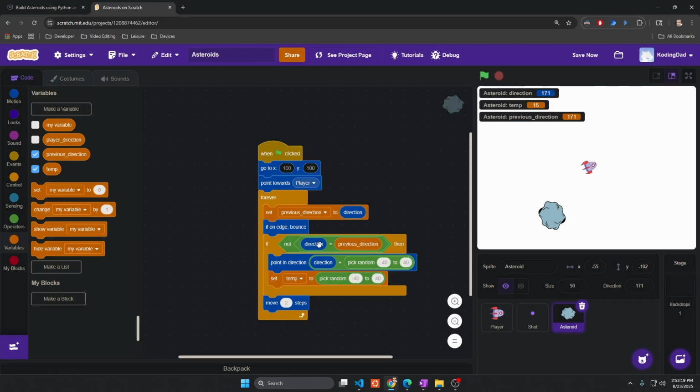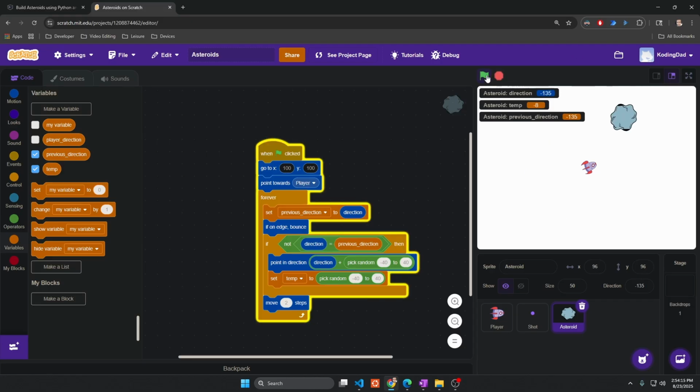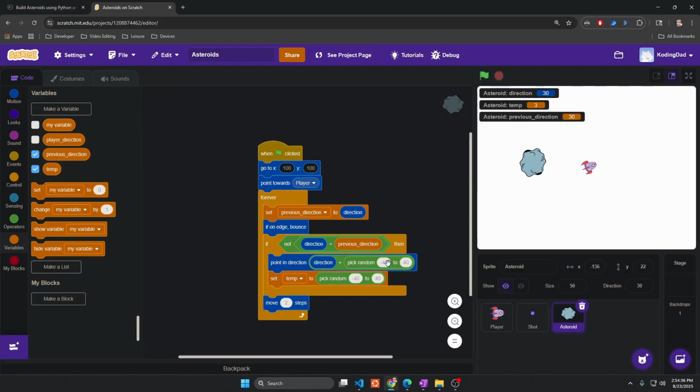See, is it having an effect? Okay, one way we can see this, I think, is if the value that comes out of this, so we're going -135, it changes to -6, and then if I run it again, I'm not sure if the bounce is like deterministic or not, though. But this does appear to have the randomness built into it, so that seems good. I'm going to change this to just a randomness of like -20 to 20, so it's not like crazy different directions, and get rid of our variable that was just temporary.